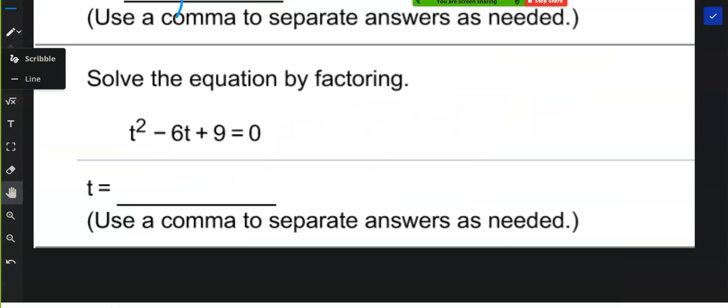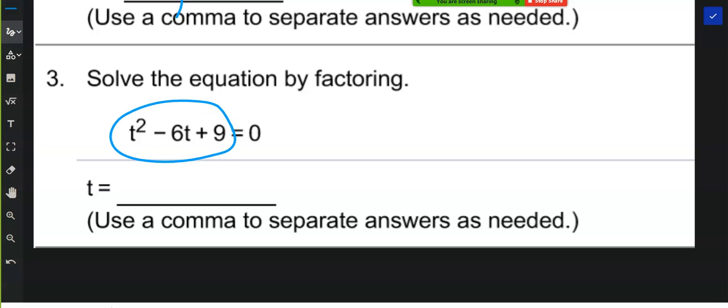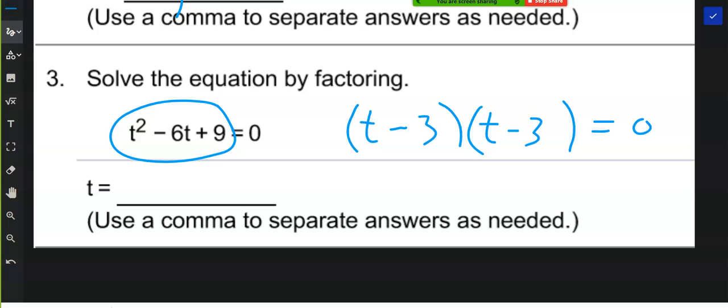I know some of you set your computer away, but talk me through this. So how would I factor this thing? So you would put the parentheses. Yep. Inside you would put T. Yep. Minus on both of them. Good job. And then you would put. Are they both 3? Yeah, that's true. And the final answer would be positive 3. Do I have to write the 3 twice? No. No, thank you very much. You do not have to. Well done.